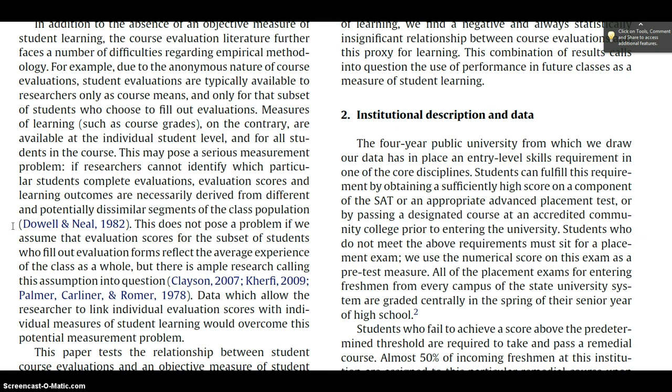And so this could cause a problem if we're looking at course evaluations as a measure of student learning, because if we can't identify which students are completing the evaluations, then we don't know whether we're really getting a representative sample of students. And later in the article, they of course identify for you which groups tend to complete course evaluations the most, have a higher response rate, things like that. And so if we know that there's this possibility that when we're looking at course evaluations, we're not really looking at student evaluations that represent the whole, that they're kind of distributed across the grade ranges and what students actually learn, etc., then it's difficult for us to claim that course evaluations are valid reflections of student learning because we're only looking at a small subset of the course.